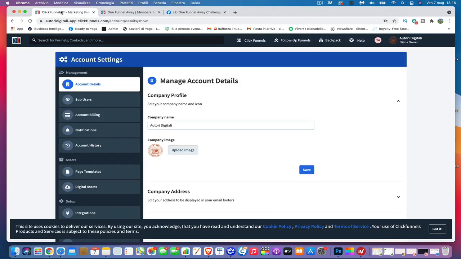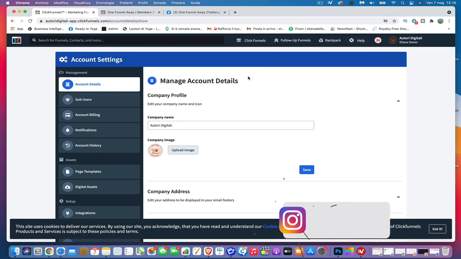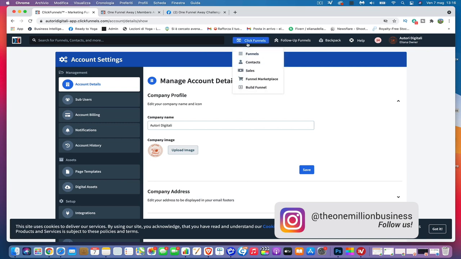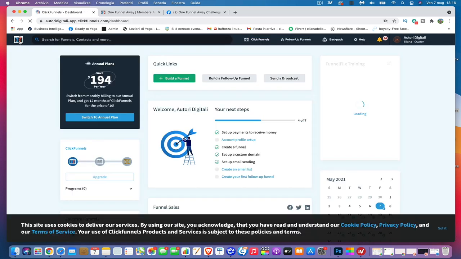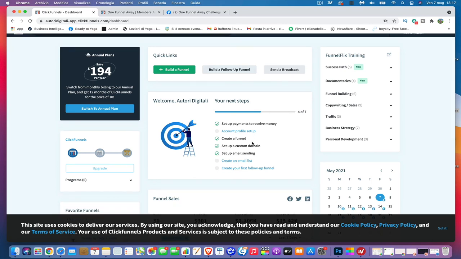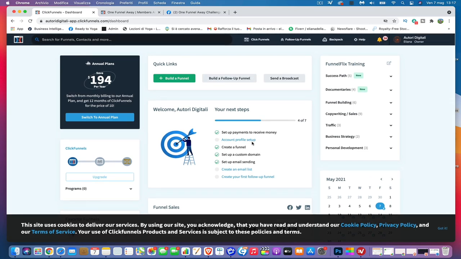First of all, I want to show you I'm a ClickFunnels account owner from, I would say, at least 4 years or something like that. And I have to say, ClickFunnels has always been pretty easy to understand and to manage their steps, how to modify a funnel, how to create everything. It's really easy to understand. But besides that, I was feeling pretty much stuck.